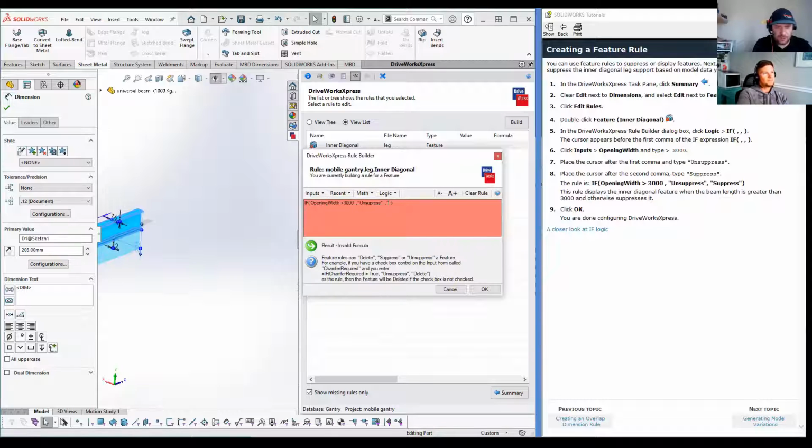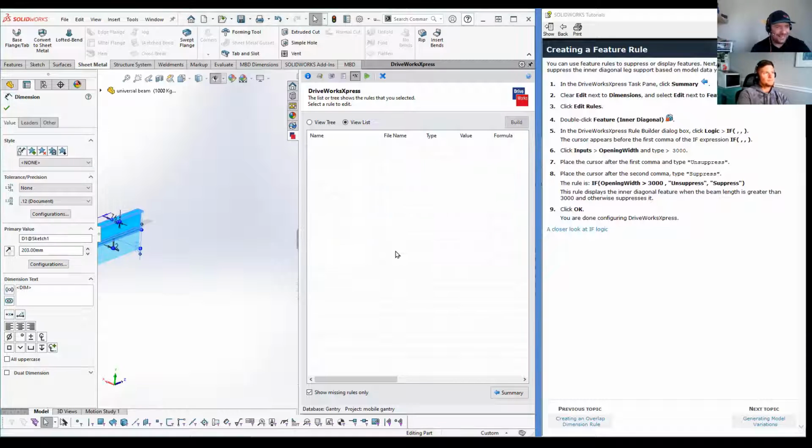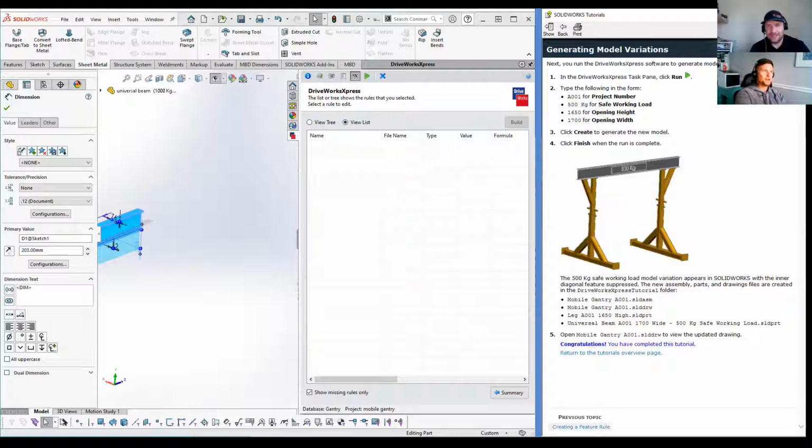Otherwise, we're going to suppress. I guess it's something like that. And we're done. Very nice. Cleared out the whole shopping list.